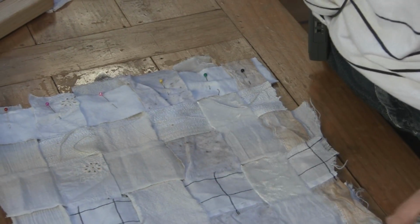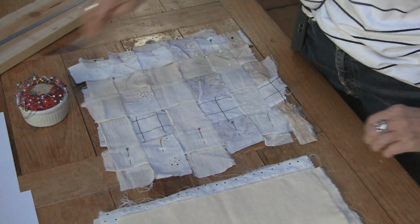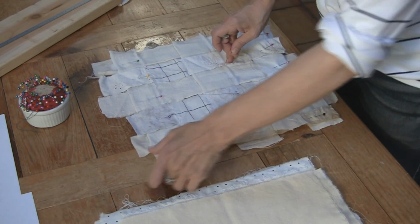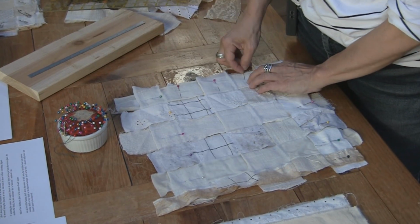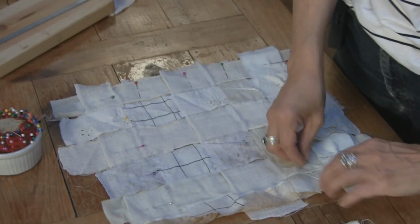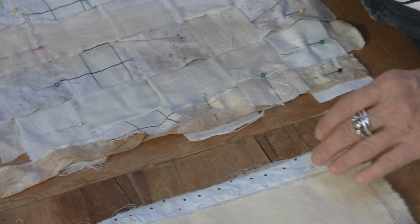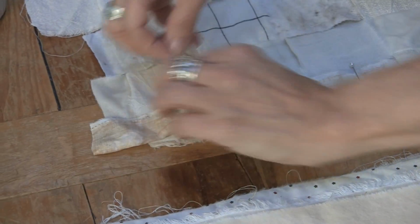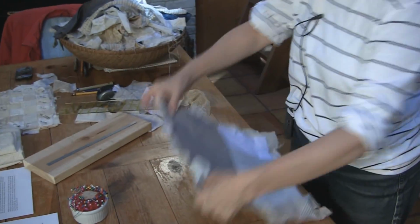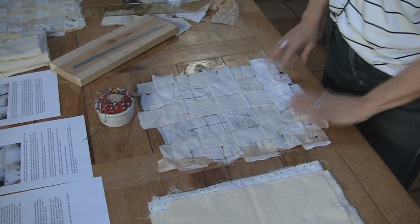Now what I do is I try to keep the pins horizontal just in case I'm going to machine stitch the edge. And then I'm just going to turn it and do the same thing here. Now, the thing that you might find more difficult about this process is actually the securing of the block, not so much the weaving. And you can see it's not going to go anywhere. I've got a kind of a multi-block back going on here. And that's your basic woven component.